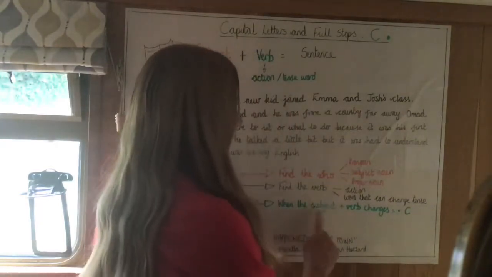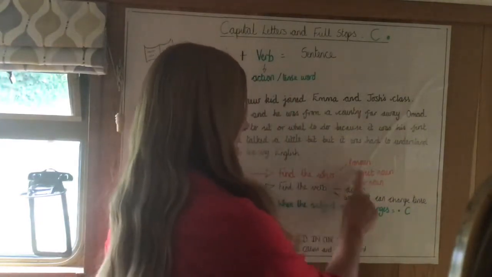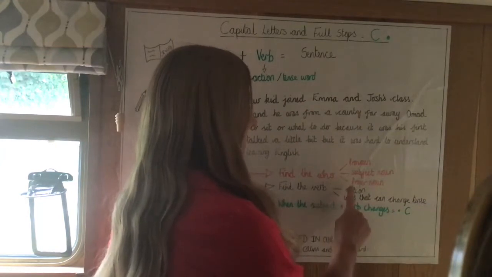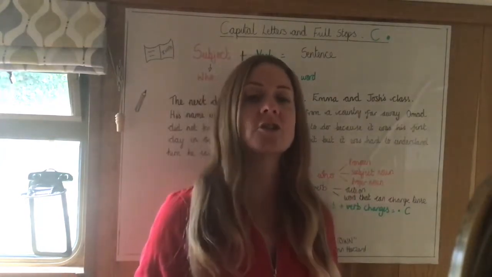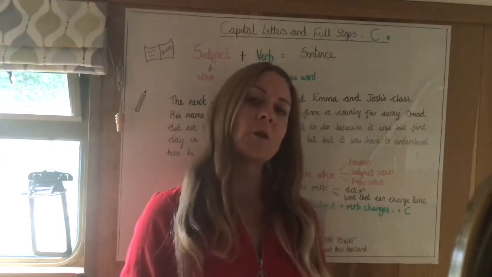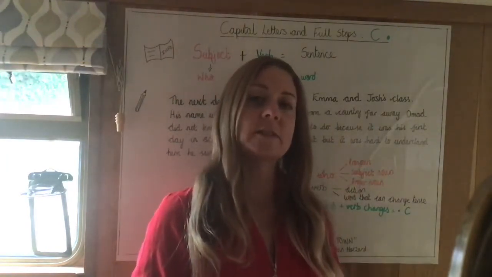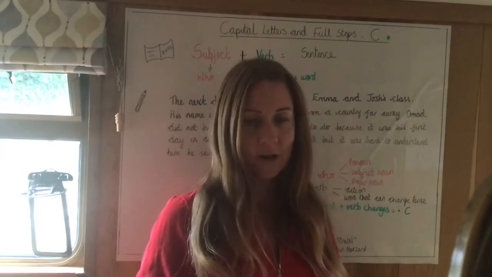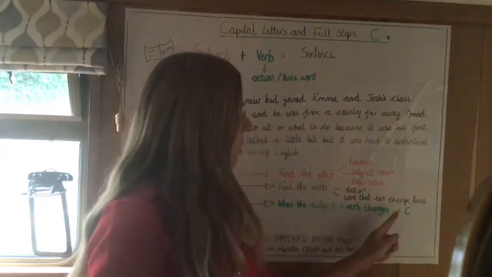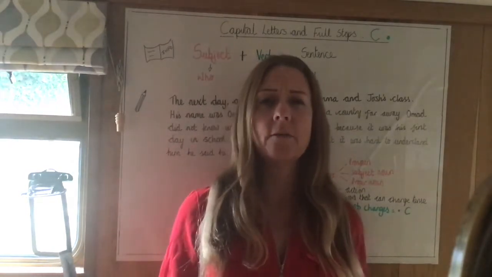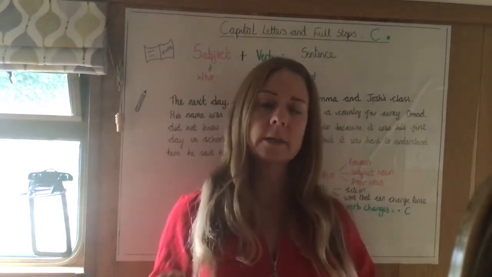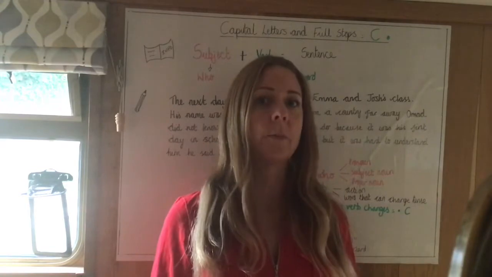And then when the subject and verb changes in any sentence and you are not connecting them with a conjunction, or you're not adding extra information using a subordinating conjunction, then it's time to put the full stop and capital letter. Now please don't panic if you haven't understood some of that jargon. I'm going to explain it really clearly now with examples.